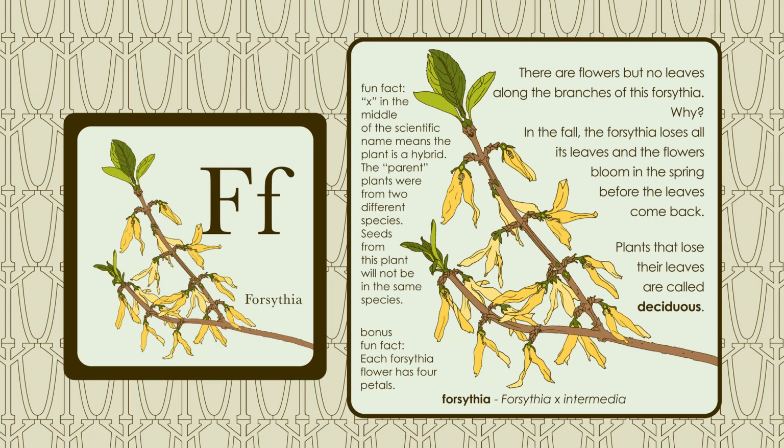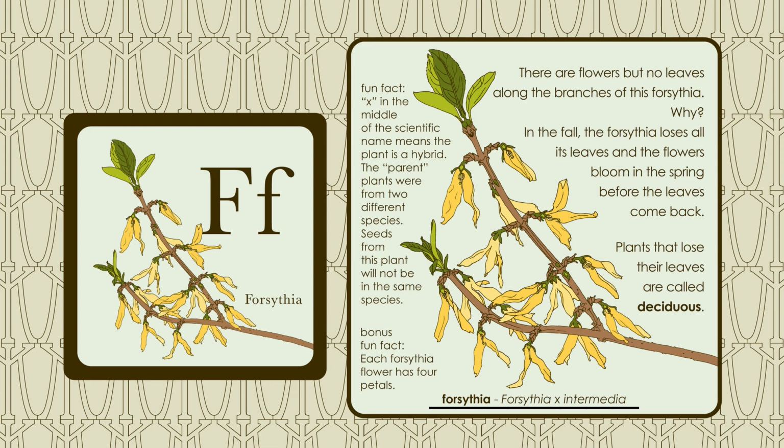Cool. All right. So the next one, the last question to investigate is, why does Forsythia, named after William Forsyth, a founding member of the Royal Horticultural Society in England, have an X in between the genus and species name? So if you want to pull out your F card, which you probably already did earlier, I haven't shown you these, but on the back of the cards, there is always the common name and then the scientific name down at the very bottom.